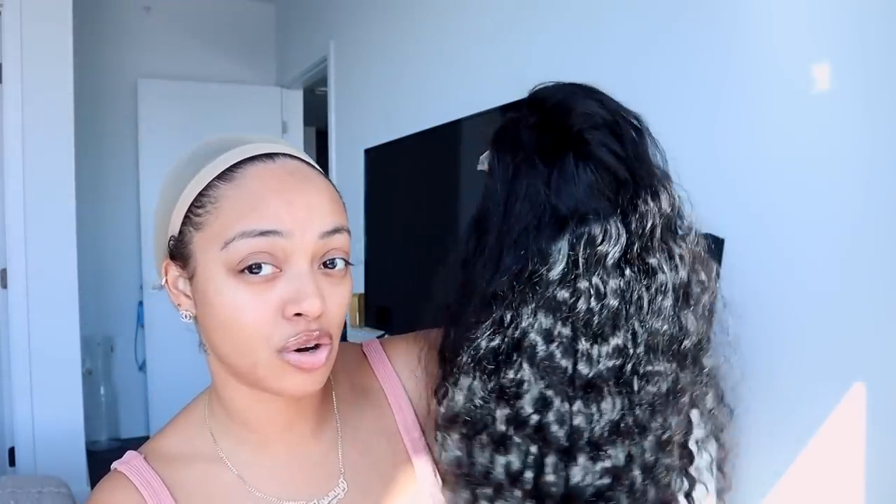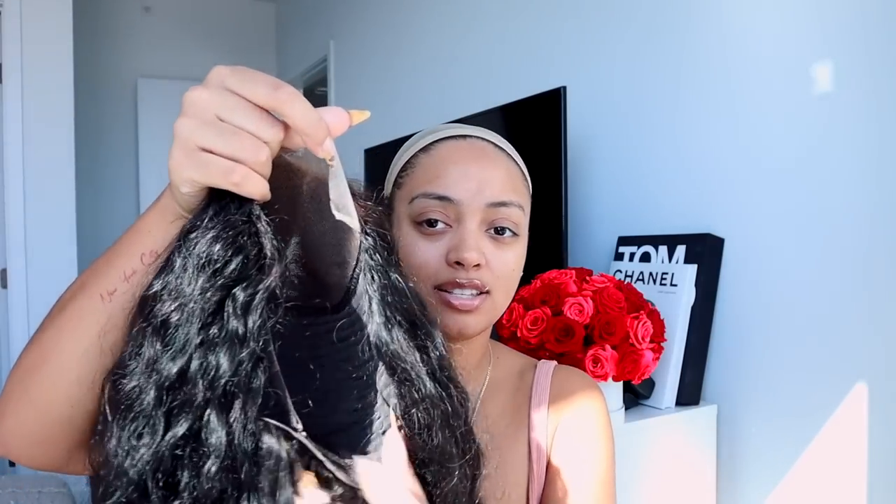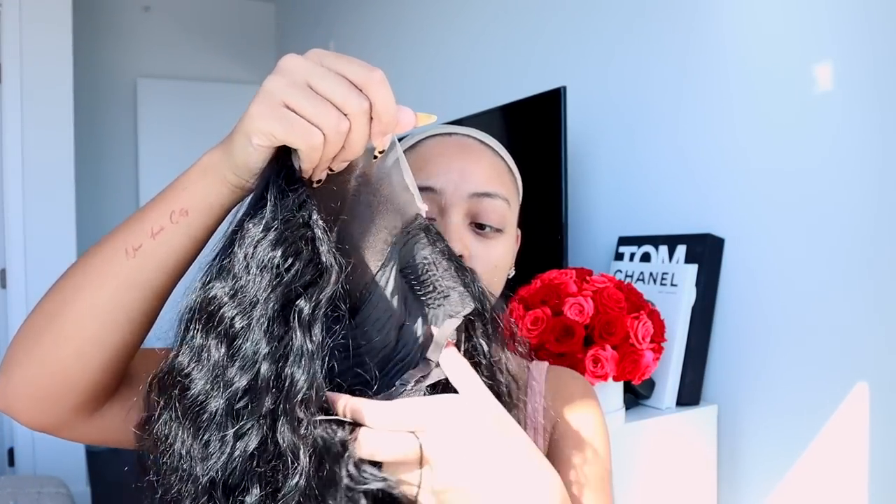I don't really like wearing wigs on trips because you have to take it off and reapply. But if you're one of those girlies looking for really nice vacation hair, this texture is so pretty — high shine, I didn't dye it or anything, it's like a true black, a 1D color, which I really like. The lace is super thin and the knots on the lace are very small. On the inside it's a closure unit — tracks down the middle and the back, combs all throughout, and adjustable straps. I need to get my foundation so I can tint my lace.